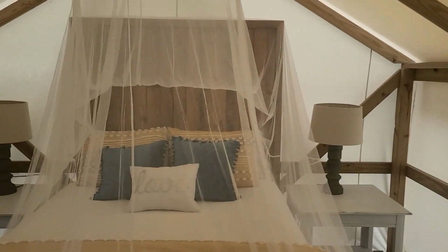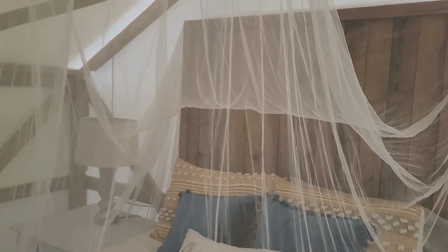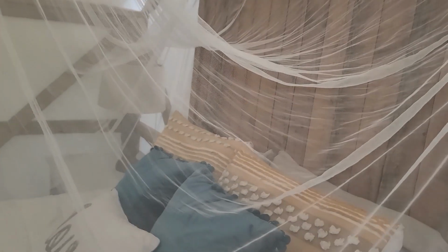But I do like this roof because this is where our bikes are going to go, under this roof. Okay. I set up my bug net because I found a flying bug in here, and I'm sure there'll be more tonight. So this will protect us at night in case any bugs fly in here, because there's like cracks where they can get in.